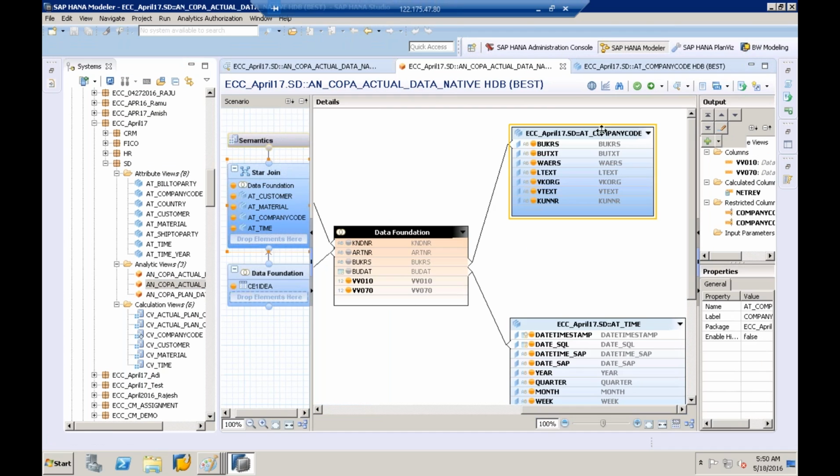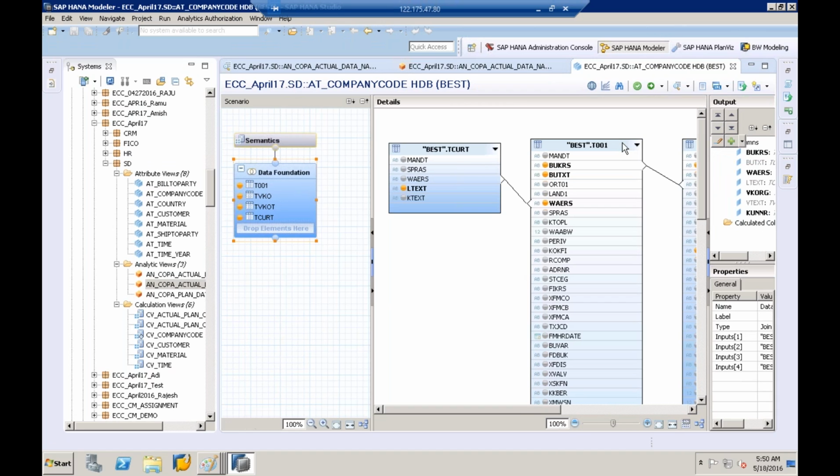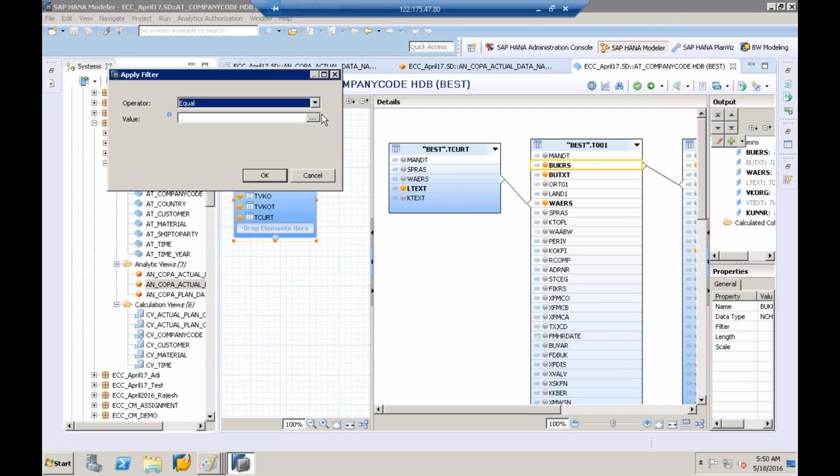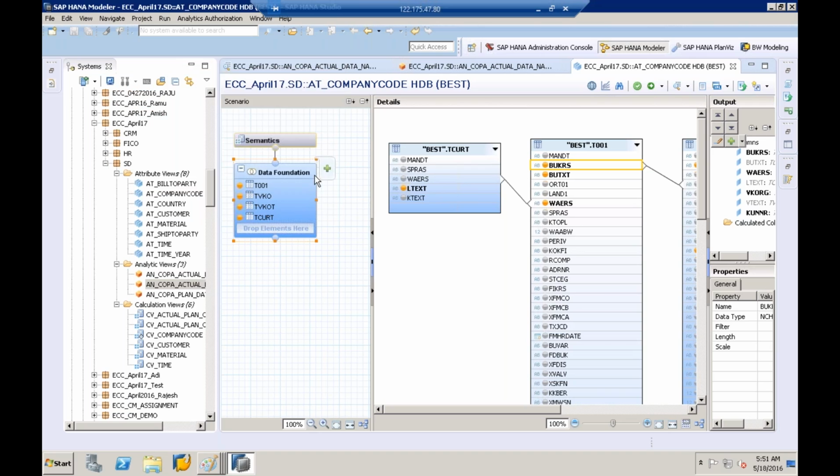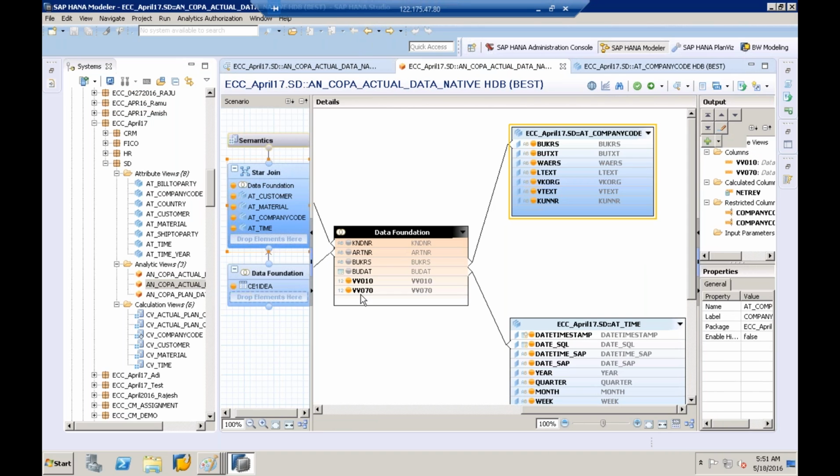In the analytic view, we have an attribute view. Inside the attribute view, we're going to restrict to column and to 1000 company code. So based on the 1000 company code, it shows the gross revenues and sales reductions.